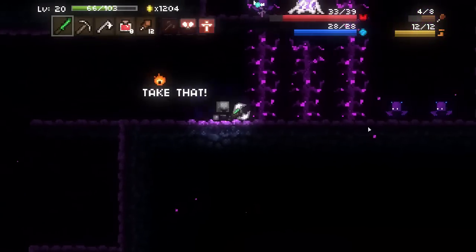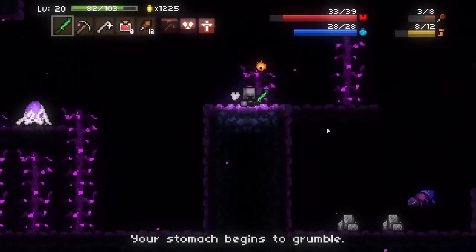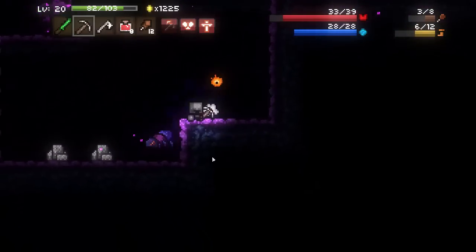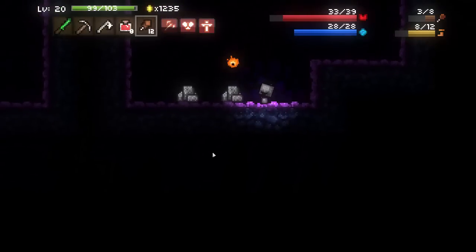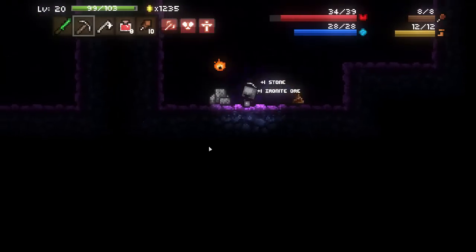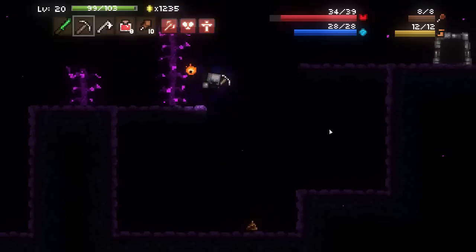Okay, so these bats should not do much, and we'll go ahead and take them out with our throwing axe ability. And our stomach begins to grumble. We crave the excitement of adventure, I guess. But I think we actually do crave the power of meat. So we'll go ahead and nom nom nom on those. And as you can see, eating does have a chance to restore your HP by 1. And our Iron Knight pick is about to break.